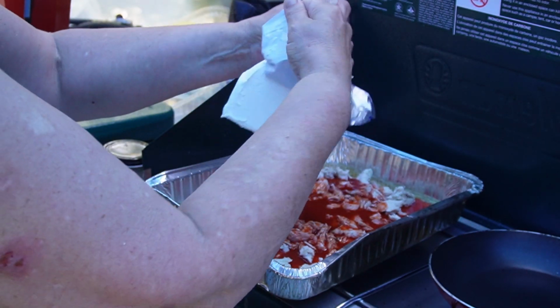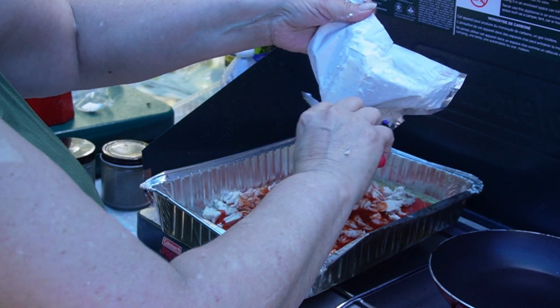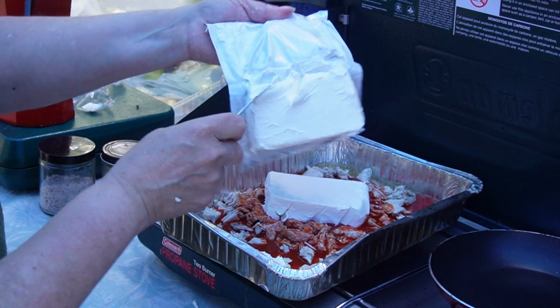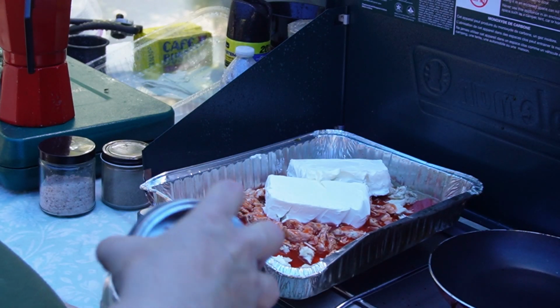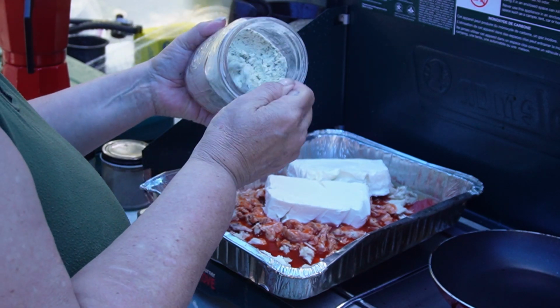Alright, so we're going to put in 2 bricks of cream cheese. And now we're going to put some ranch dressing. This is a buttermilk ranch dressing powder.